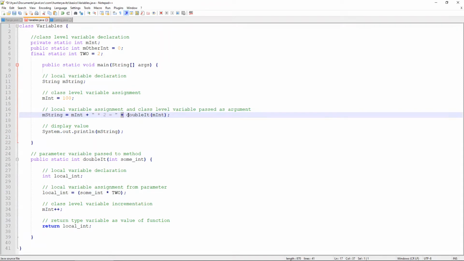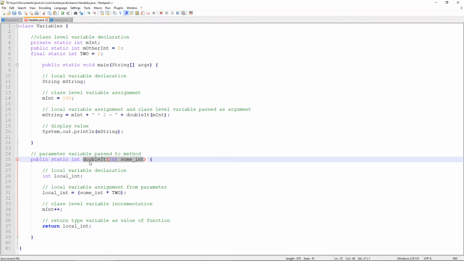And what this is going to be is another method that I've called doubleIt, which I'm passing through what's called an argument. So now this is another type of structured variable. If you're passing a variable through to a method that accepts it, you're passing it through as an argument. Now down here in the method doubleIt, as we've seen before, it's accepting an integer, it's expecting one, and it's going to call it someInt. I'm passing through the myInteger right here into the function doubleIt, and down here it's what's known as a parameter.